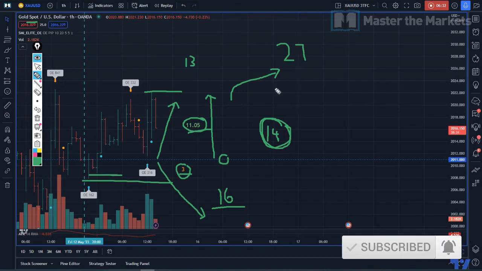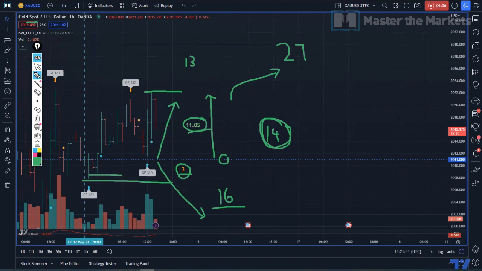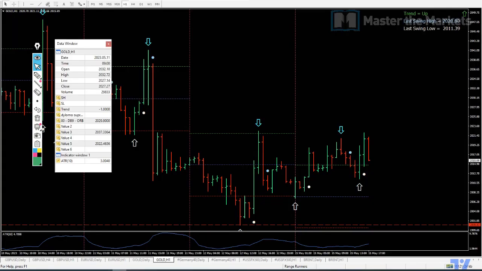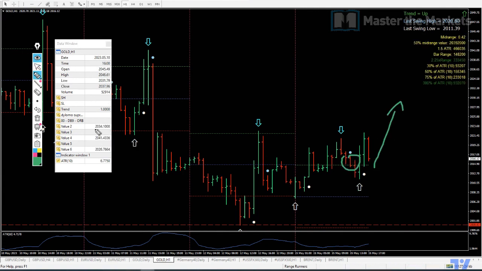But how do I see where the probability is as of now to where it will form its BRO? The first clue I get, I'll just use the MT4 platform, is I will take a look at the stretch indicator which I have on MT4. It's taken out its upper stretch range to the upside. So that's my first clue. The second clue is its confirmation bar towards the upside. That's my second tick point.